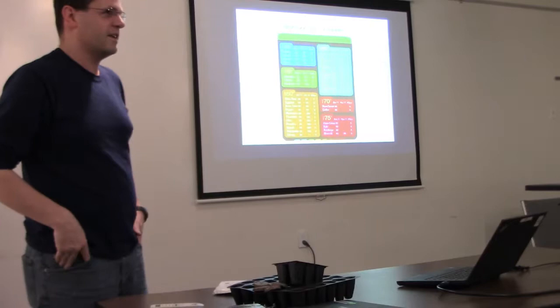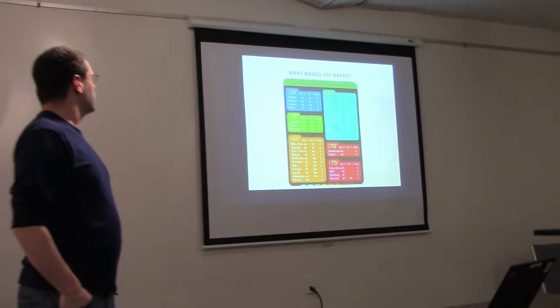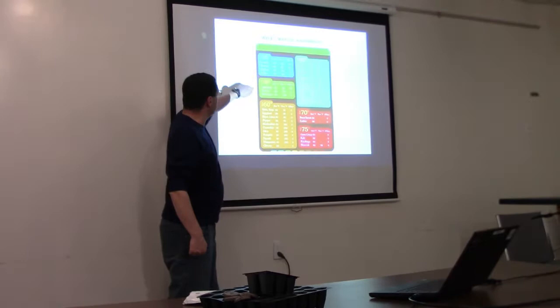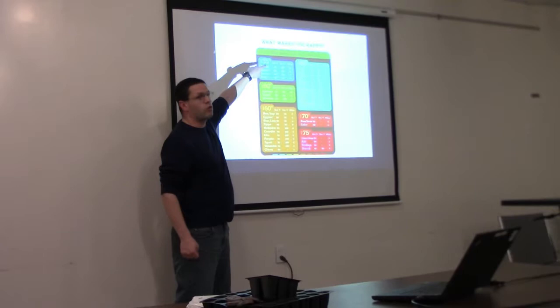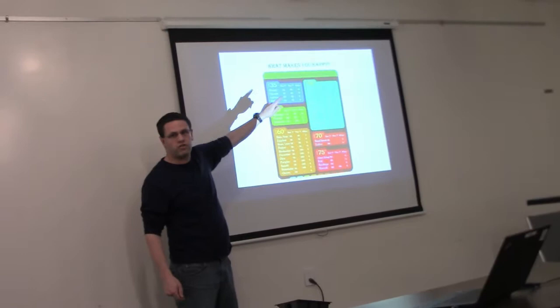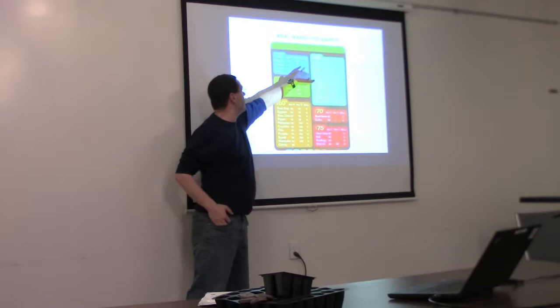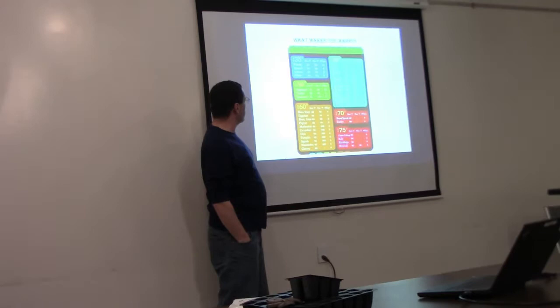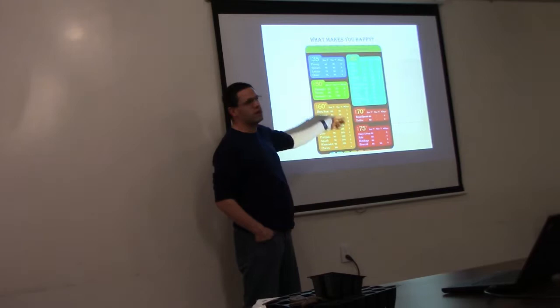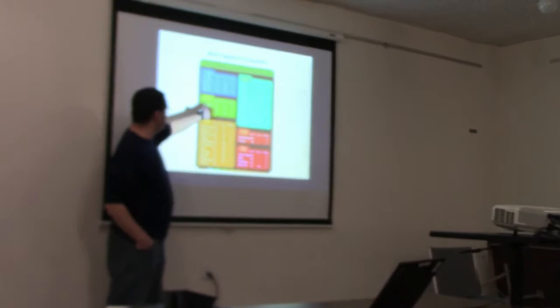Here's a chart showing what you can plant when the soil reaches a certain temperature and how many days it takes to germinate. These numbers represent the absolute minimum soil temperature for germination. For tomatoes, the minimum is 50 degrees but best is 80. You're not going to plant a tomato seed in soil that's 35 or 40 degrees — you'll be waiting until mid-July while everyone else already has tomatoes.